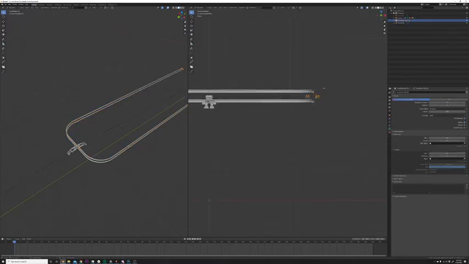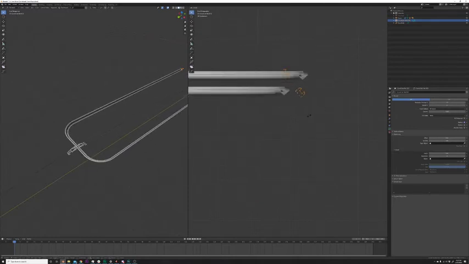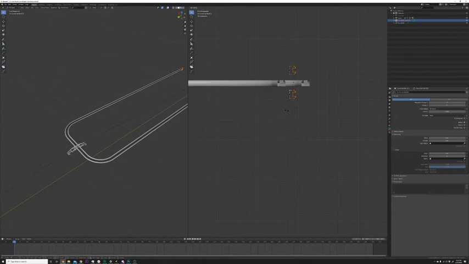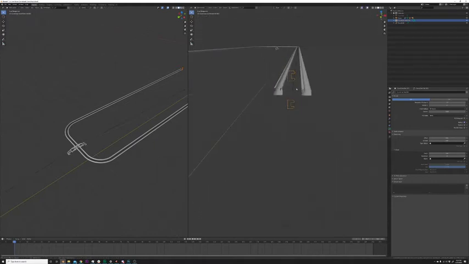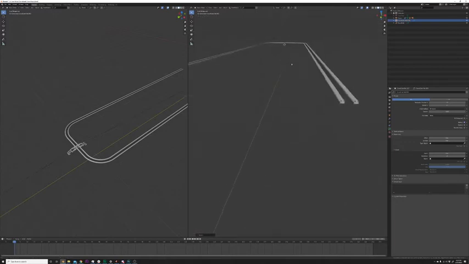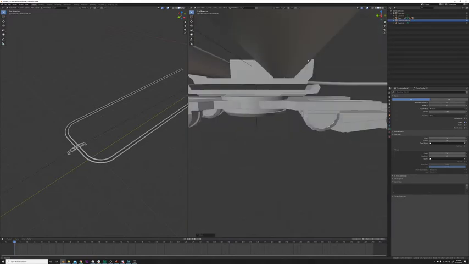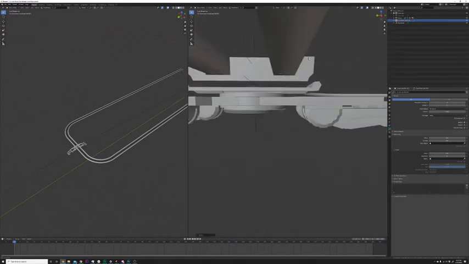So now we're going to tab back into edit mode and rotate these around. I think you had the rail part up. So we're going to rotate it like that. And just for continuity's sake, I rotated those vertices in edit mode, and I'm going to go back into object mode and rotate them back, again, for consistency's sake. Now if we go up here, look at that, it's hugging the rails just like it should, more or less.